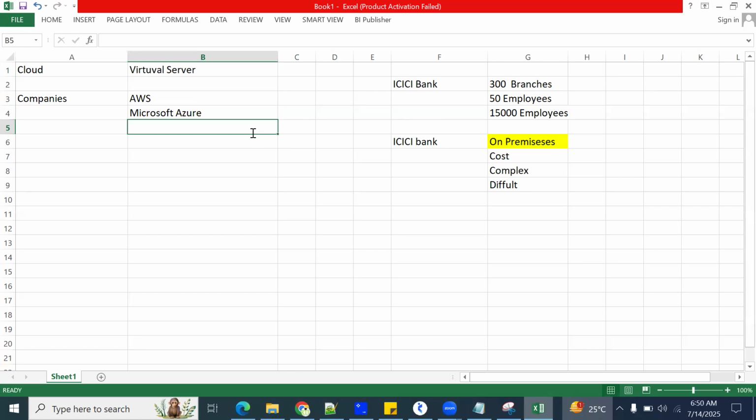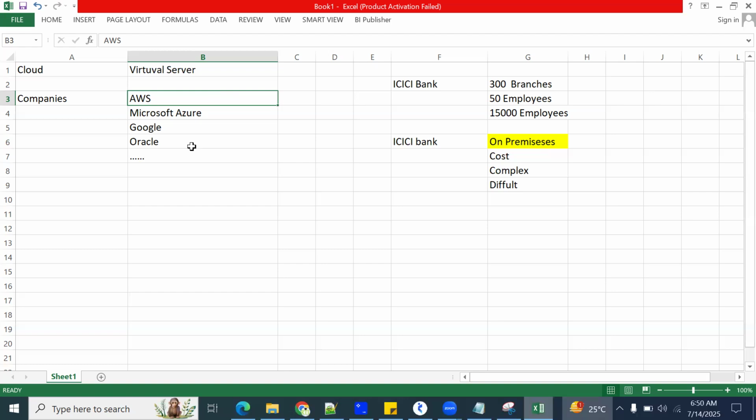And then we have Google Cloud. Then we have Oracle Cloud. Then we have other small and medium sized companies. Of course, they're not at the top level, but majorly, if we talk about cloud companies across the world, we have these four: AWS, Azure, Google, and Oracle.